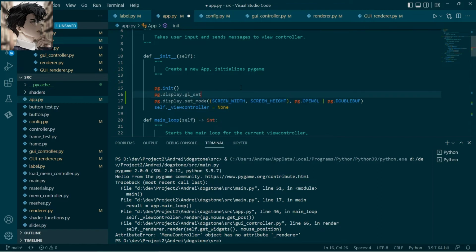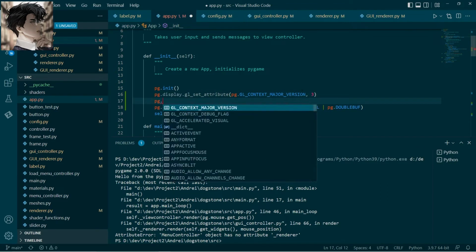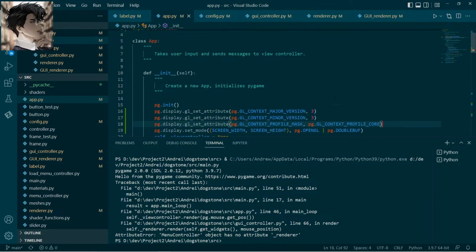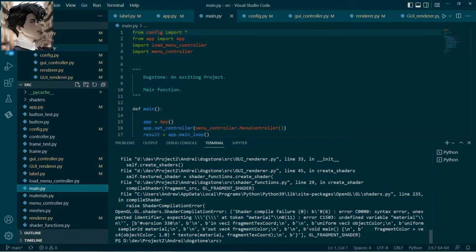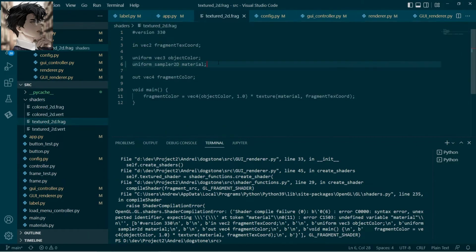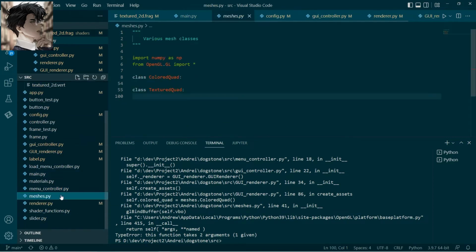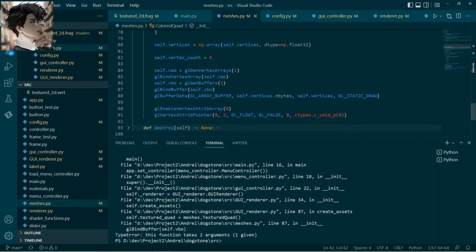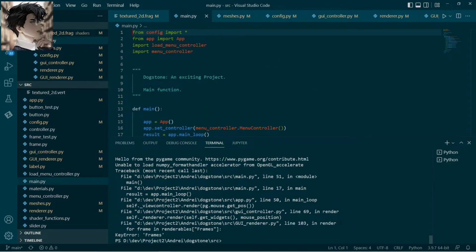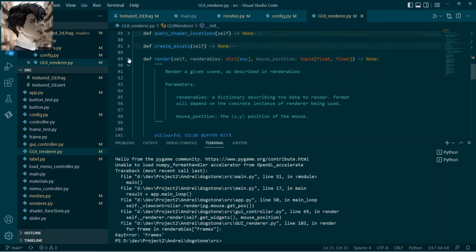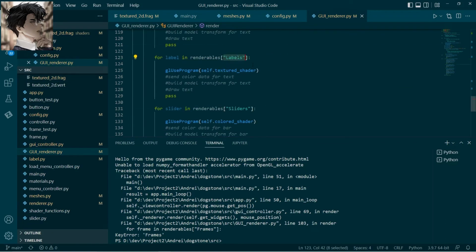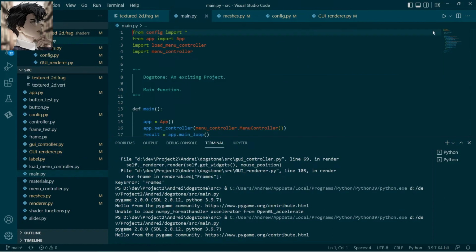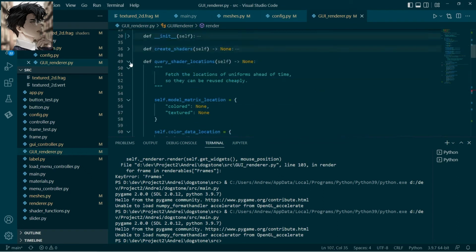And just setting up Pygame to run OpenGL. There was a typo in one of my shaders. I had sampler 2D with a lowercase d. Anyway, so things are looking a little better now. A screen is flashing up momentarily, so we're just going to keep hammering on that, see if we can get that working. Oh, it came up. That's good. Okay.